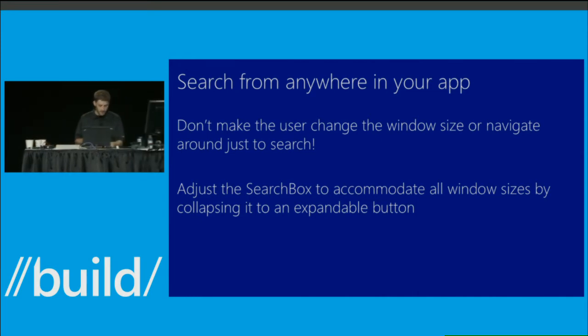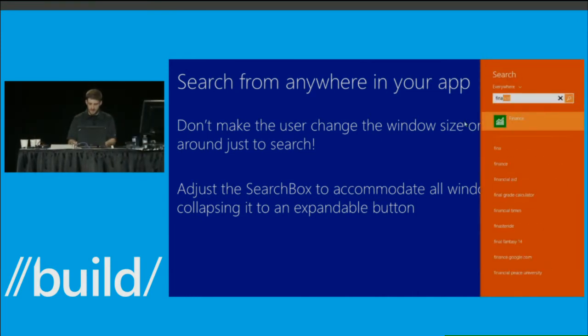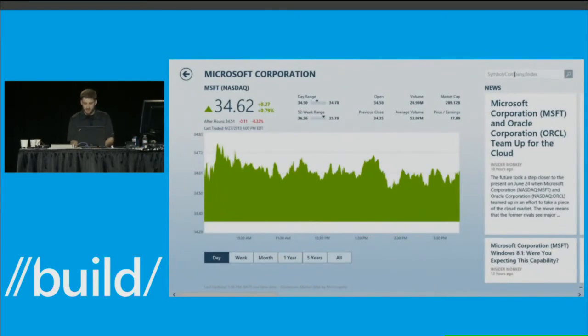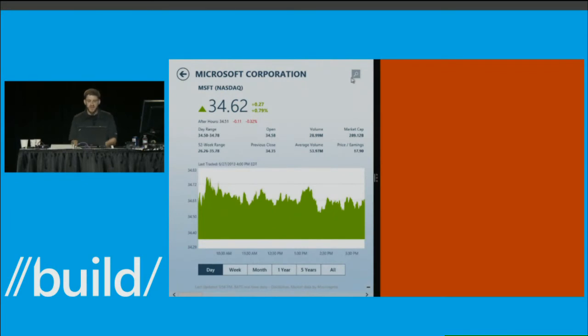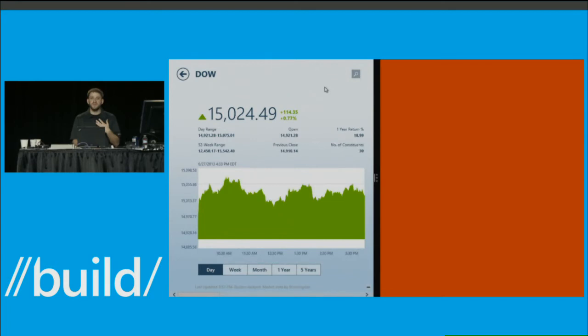So I'm just going to show you really quickly. If we go back to the Finance app, for instance, here's the search box in the top right. If I shrink it, the search box has reduced down to just the search button. And when I click it, the search box shows up again and expands and covers up the title. So now I can enter my search, and it works just the same. So it doesn't matter what screen size I'm in, what orientation I'm in, whether I'm full screen on a 30-inch monitor or half screen on your new Acers. In all cases, search should be available.